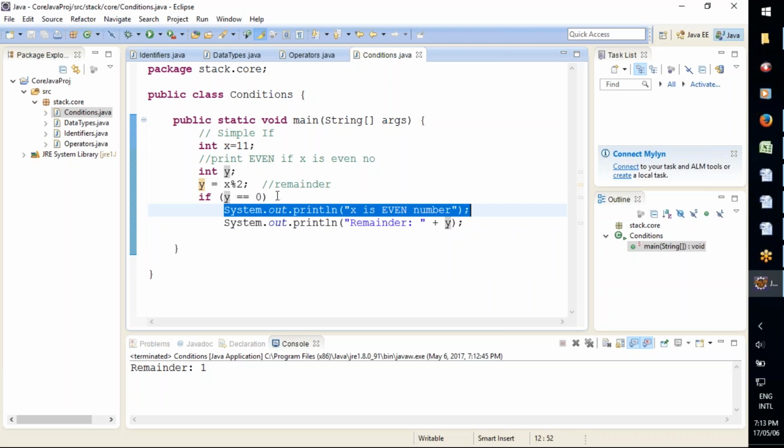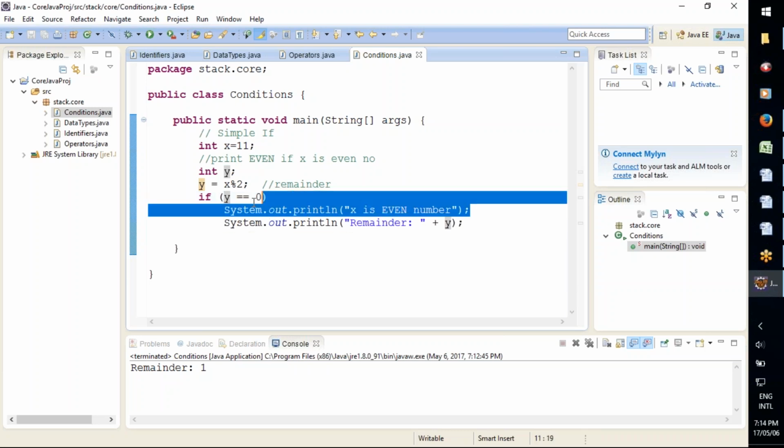Because we have not defined braces, the beginning and end curly braces of the if condition. If you don't define the braces, it assumes that you are executing only a single statement inside the if condition.